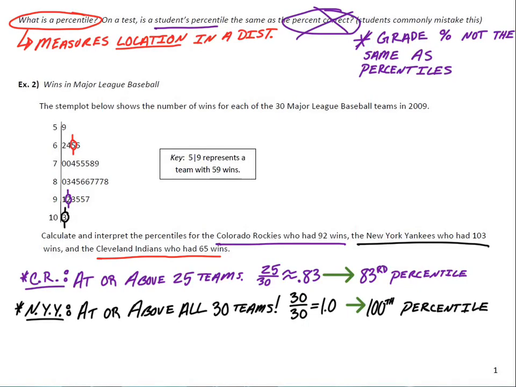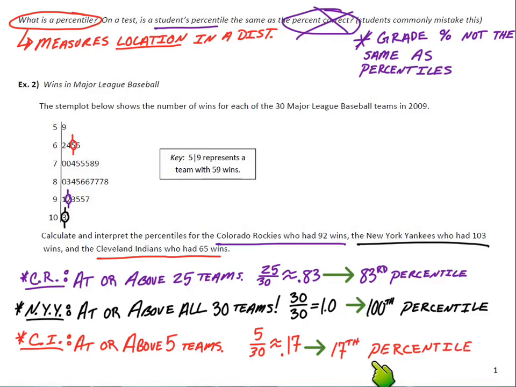All right. And as for our Cleveland Indians, who had 65 wins, we've got to be a little bit careful here. I'm going to abbreviate CI for Cleveland Indians. They are above one, two, three teams, and then there's two teams here at five. So if they had 65 wins, that means they're equal to or greater than five values on this chart. So we've got one, two, three, and then two fives right here. So for Cleveland, 65 wins would put them at or above just five teams, the teams that had 65 wins or fewer. So five divided by our total of 30 gives us approximately 0.17 if we rounded two decimal places. So we can say the Cleveland Indians are actually at the 17th percentile of this distribution.